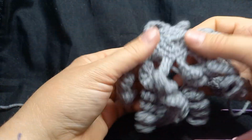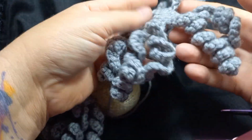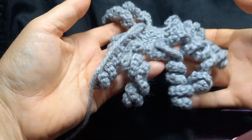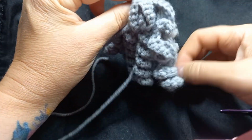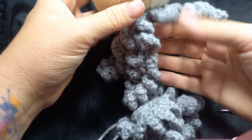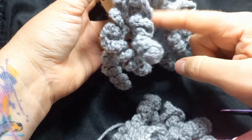And also, with the last one, it was a question of, did I want my tentacles going up or down? Because they behave in 2 different ways. Because of the way that they curl, you can have the tentacles going up, or you can have the tentacles going down. Look at that. See? So you can decide what you want. The other one, this one here, I made the tentacles going up, which means that they automatically are going to flare more. If you put them on a table, he will do that. If you hold them up, there's quite a big gap there.